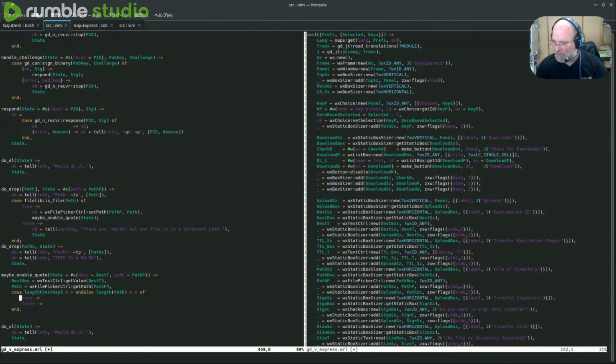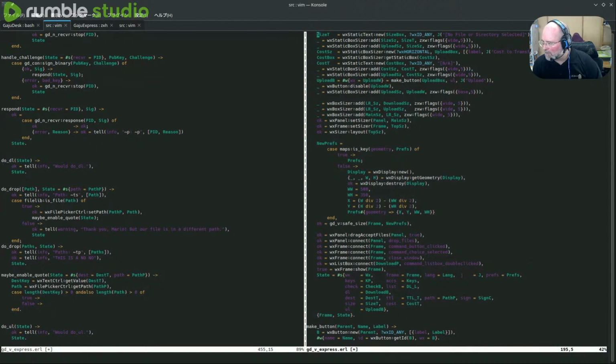Okay. Maybe enable quote. What's that mean? We have our action button at the bottom here. It's like upload button. Okay, so the upload button should actually be set to check quote first. Check quote, and then we're going to change it, but it's disabled right now.